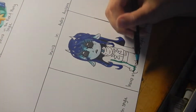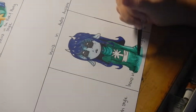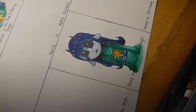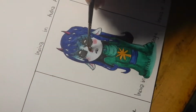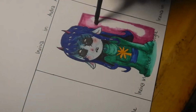Also, LavenderTowne is a big inspiration to me, especially as of recently. I was actually watching her videos while I was drawing and coloring this one. I would really like to become someone like her, not necessarily super popular or whatever, but just someone who is able to live off of her passion and do something really fun and different with it.